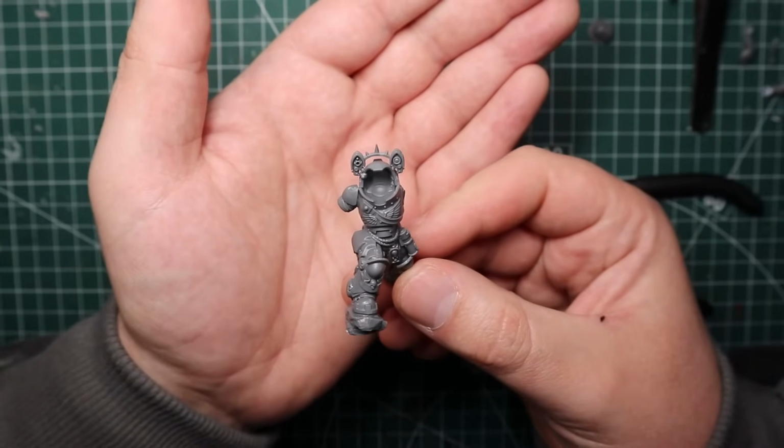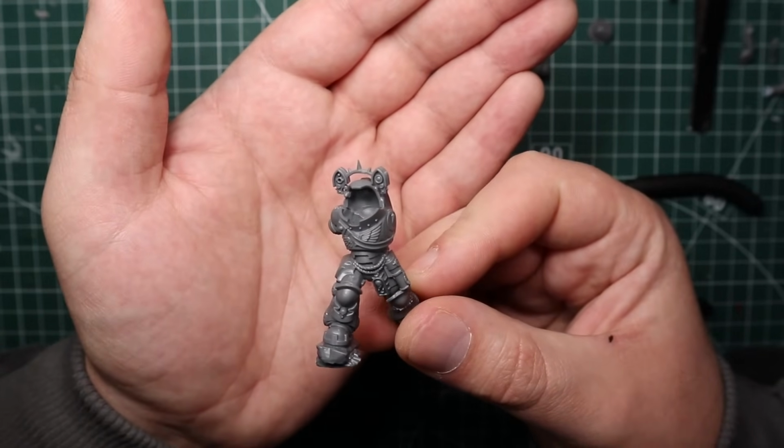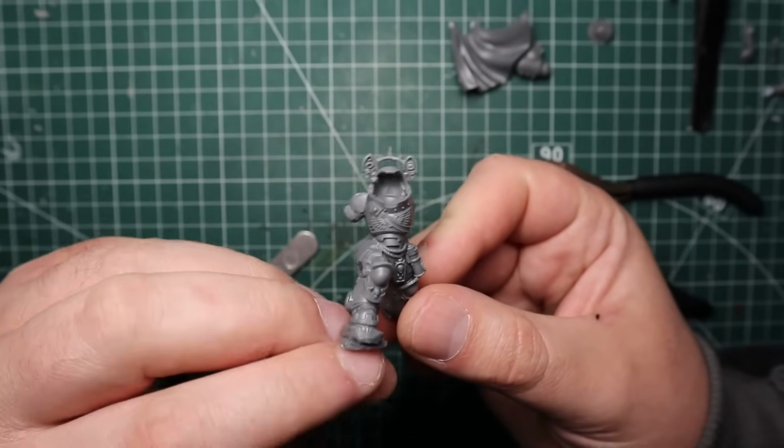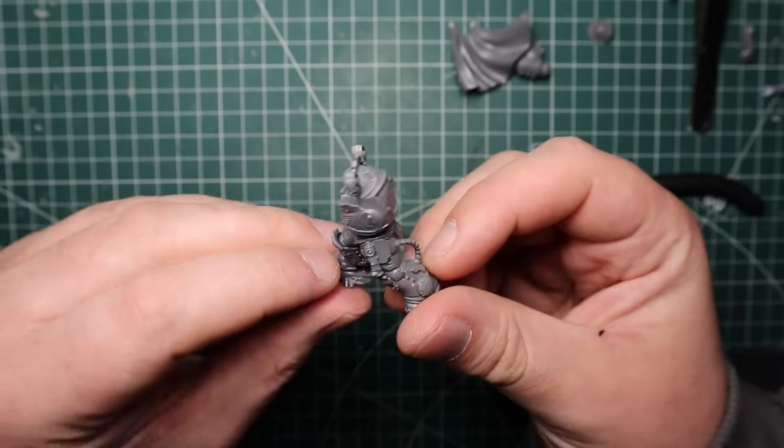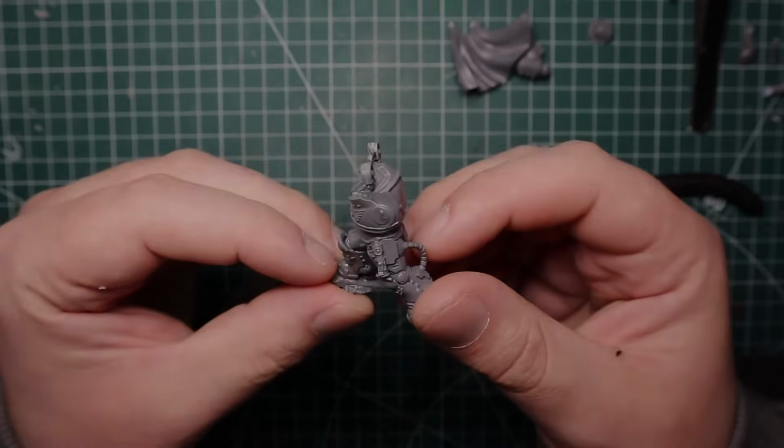And I know I probably shouldn't say this because maybe you'll not be able to unsee it, but after I glued that on, it kind of made me think of Mickey Mouse ears. So hopefully at the end it doesn't look like that anymore, but at the time I was like, oh, did I just mess this up?